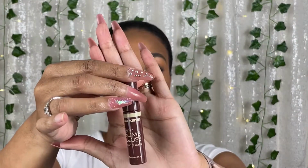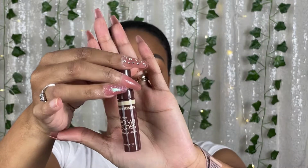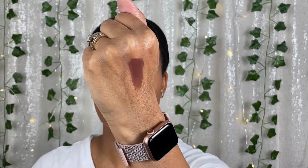And lastly, we're gonna go in with the deepest shade of the set, and that is Tantalize. And I actually used this in a tutorial that I did on my Instagram. And this is a chocolatey shade, and I will swatch it. The formula of these are so good. And that's what Tantalize is looking like.